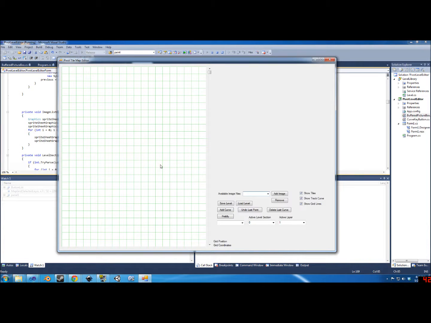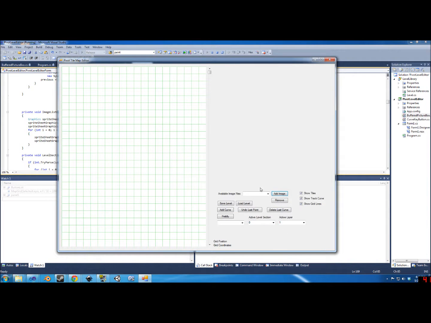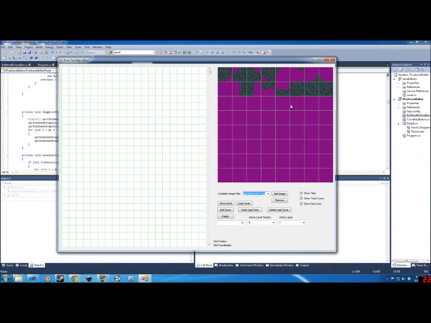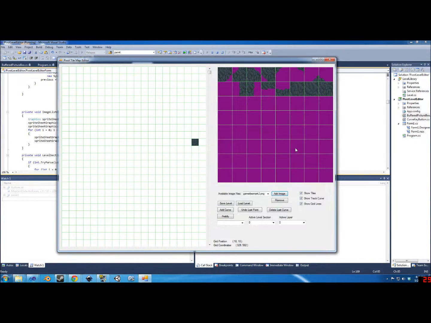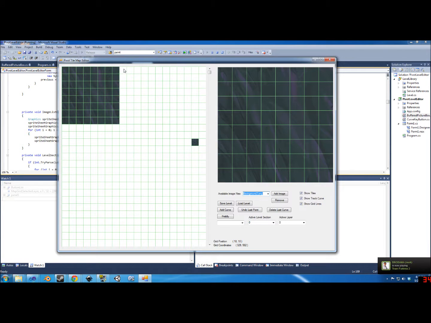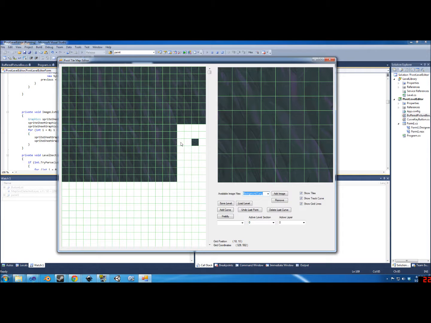First off, we've got our lovely level editor here, which I'm just going to add an image file to, and then you can use this to start painting, creating levels, and you can switch layers. So if we want the background layer, we just click and drag, and then we can start tiling. Boop, boop, boop. And so there's our parallax scrolling background that we stick in for the first level.